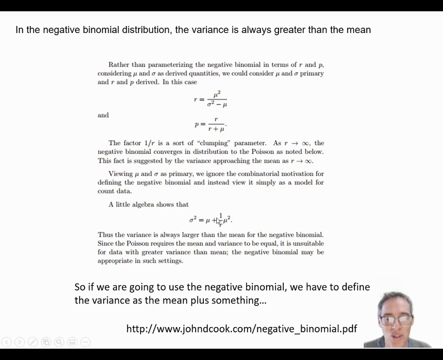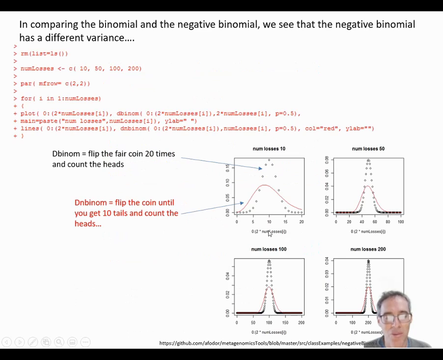Okay, so these are just graphs that demonstrate that this algebra is correct. If the tournament length is small, you get a boost to the variance. If the tournament is really long, then the mean equals the variance, which is the Poisson assumption, or the assumption under the binomial distribution when P is small, because n times P times (1 minus P) equals n times P when P is small.